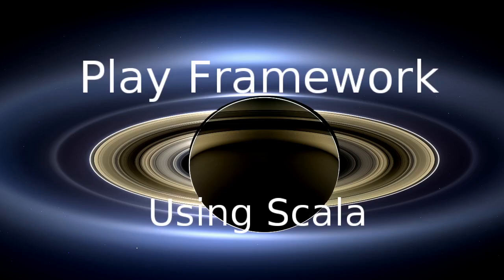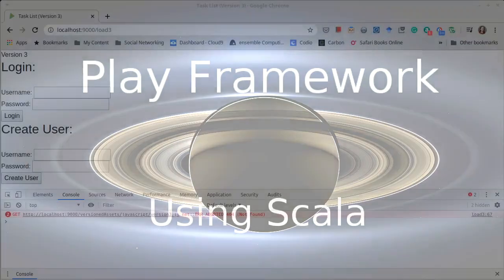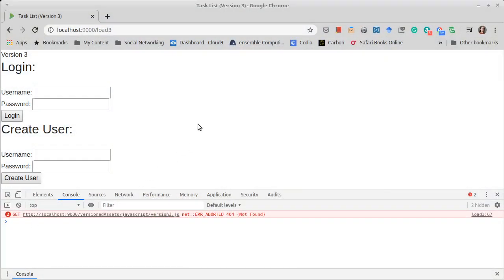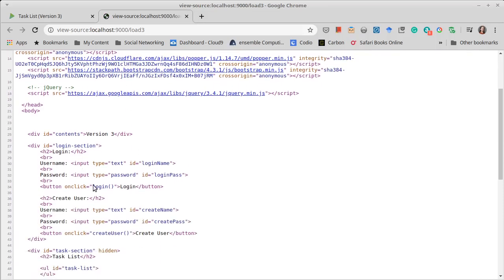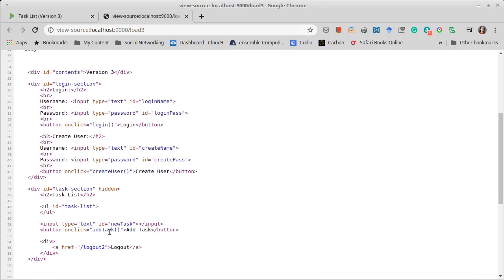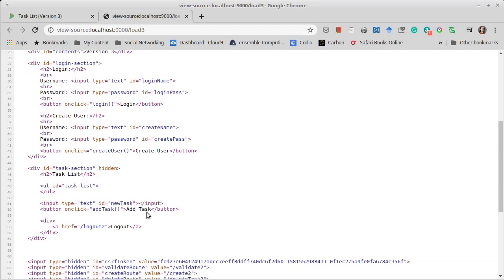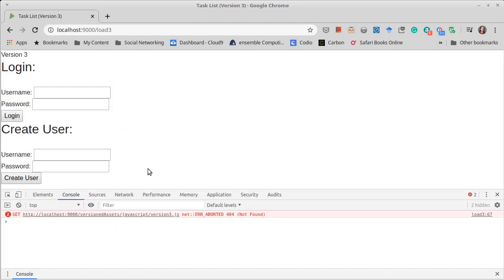So in the last video, we set up an initial version of our app. And so we put both the code for the login page and a stub for the tasks on one page, because instead of sending HTML back and forth, we are going to send data. And it's helpful to have both of them there so that it's easy to switch them from visible to hidden. And we start off with the tasks being hidden. So the first thing that we need to add to this is the ability to log in.